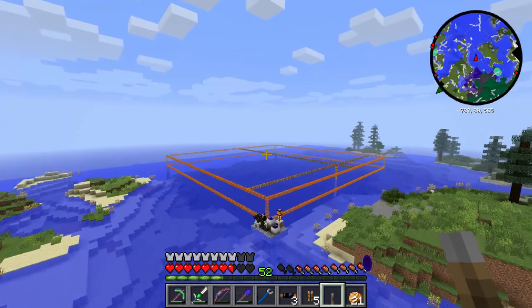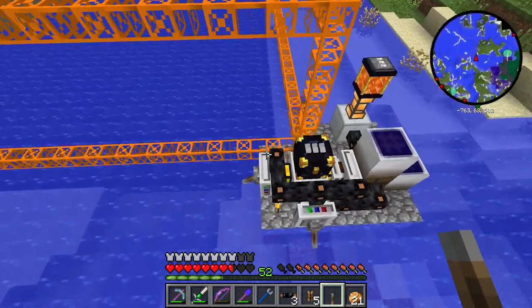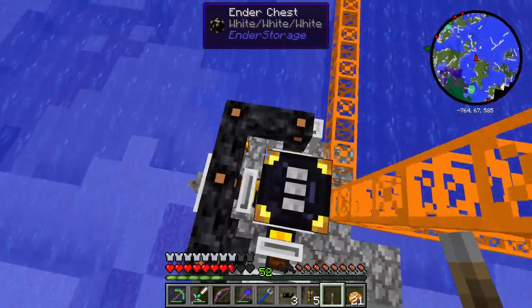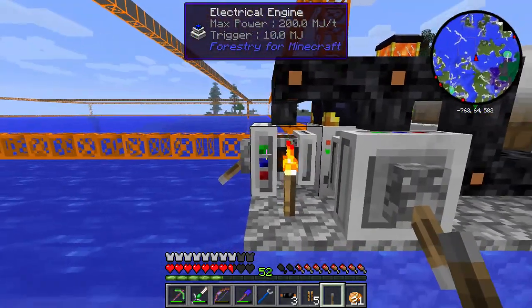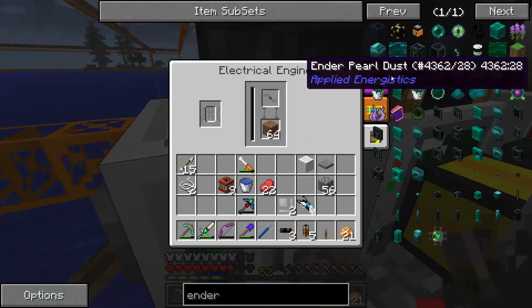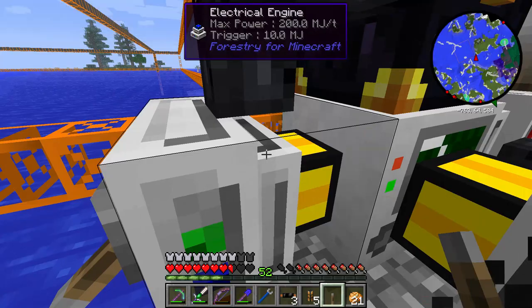Let's look over here. This new engine should be warmed up by now. Yeah, it is. It's weird how they operate like they have a push, then they stop. Max power. How much is this generating right now? It's generating 2 MJ per tick. Why? I would like that to be more.